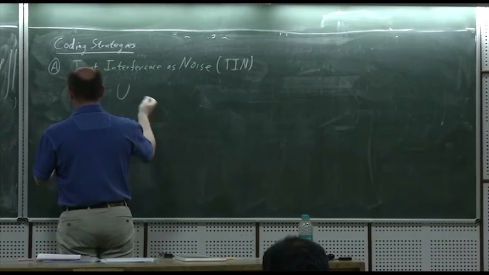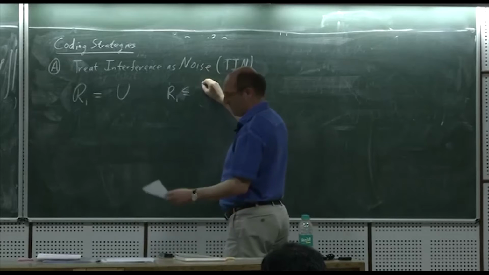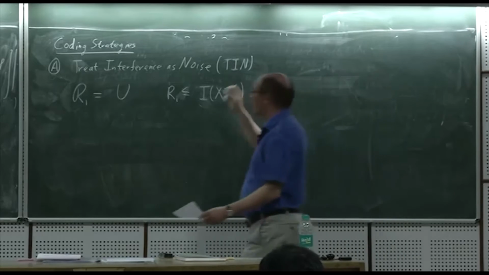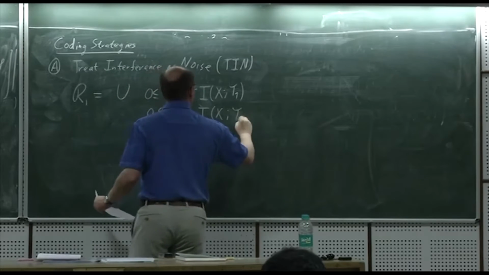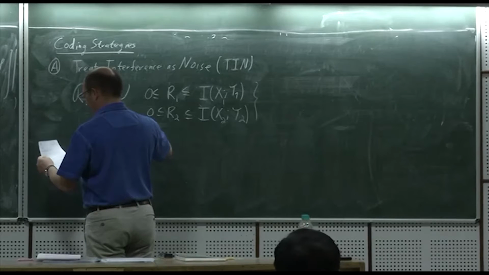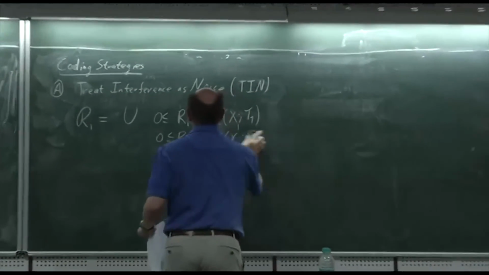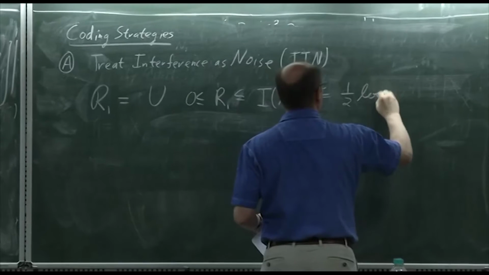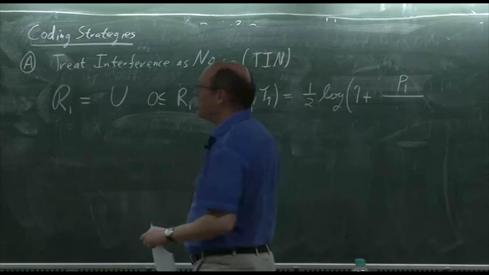Okay, so we treat interference as noise. What do the rates look like? Well, R1 is equal to I(x1; y1), and then we take the union over all x1, y1, x2, y2. I guess we want to do this for the Gaussian case, so let's do it right away. We'll just write out what these equations are. It equals, interference to signal plus noise ratio, 1 plus P1. What's the interference? Well, it's the cross term. Now I erased it.